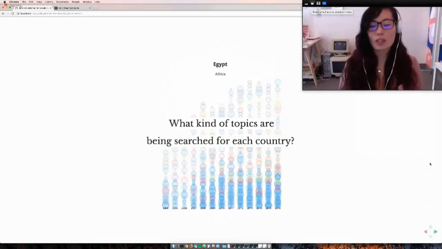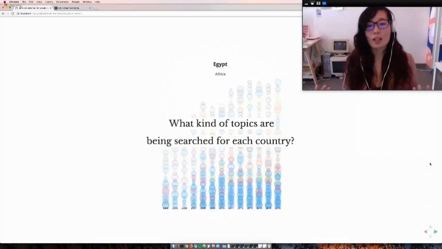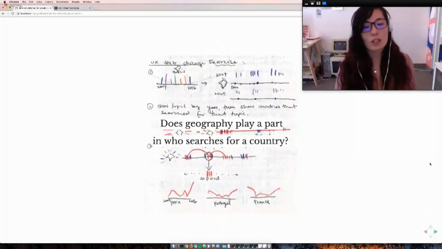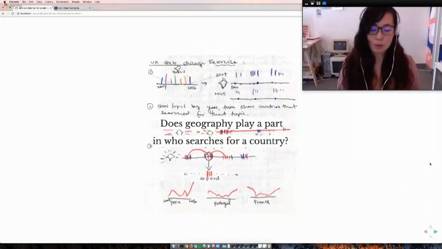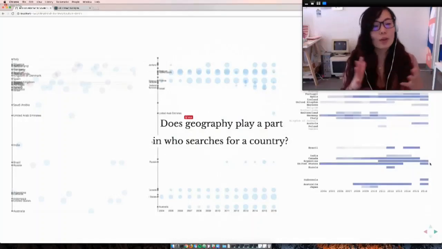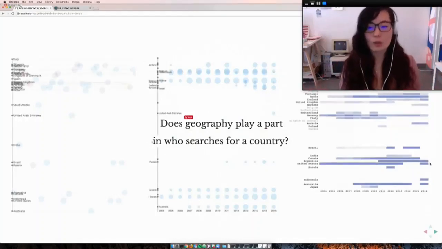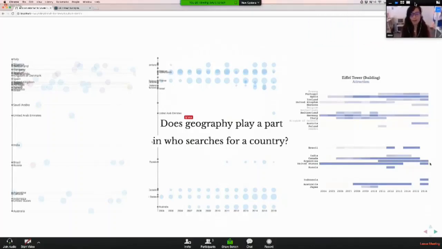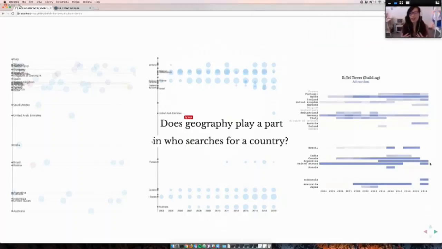So I decided to take a step back and concentrate on something else that I had noticed earlier, which is, does geography play a part in who searches for a country? And I tried several iterations of designs to answer this question too, but I was dissatisfied with all of them. And I was getting really desperate and I wanted to find something interesting.